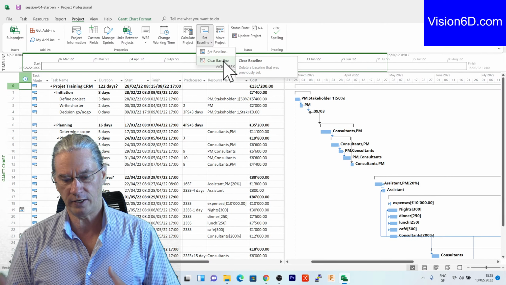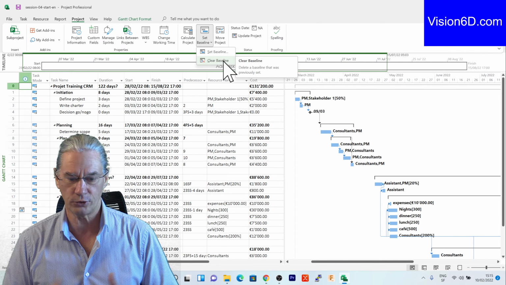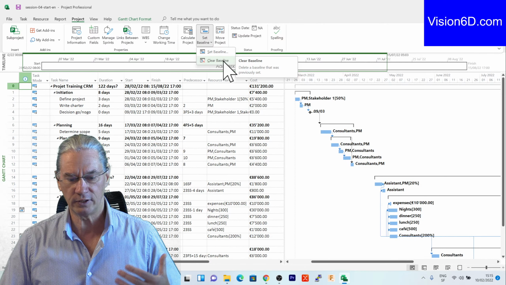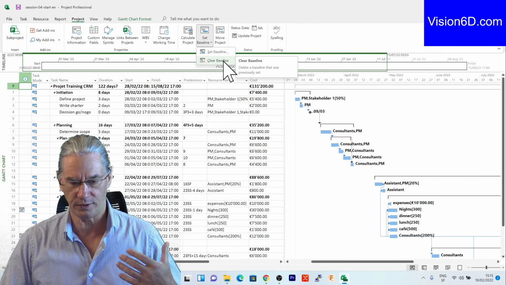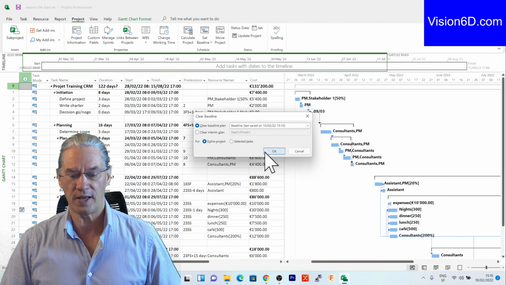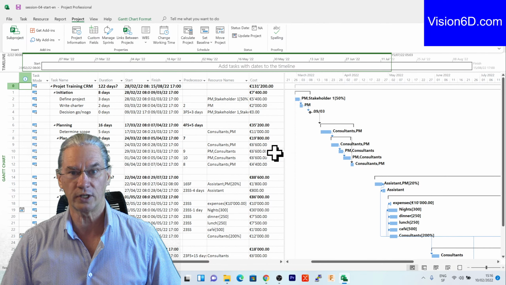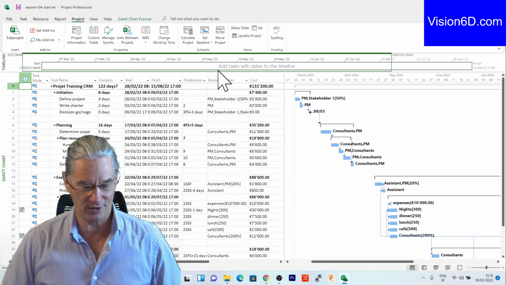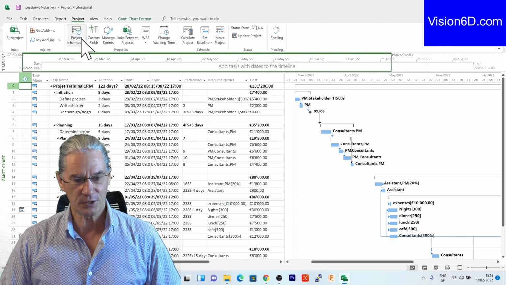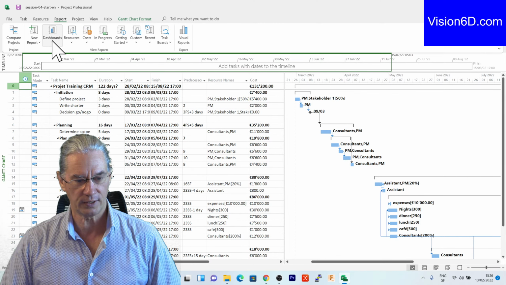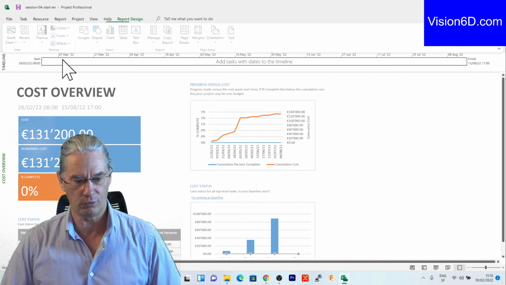Of course, if there are changes in between, it's not really something to do. But in our case, we haven't done anything here inside. So I'm going to clear the baseline. And MS Project is asking me whether I really want to clear the last baseline that I did, which I'm saying, okay, of course. So now we are going back to the report that we had just before.